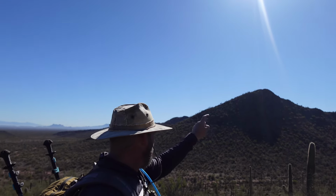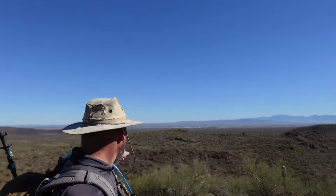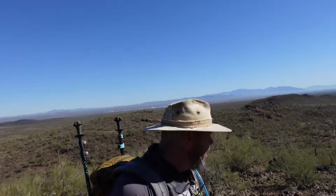But other than that, I'm probably going to go back down the other side, walk out this canyon where the main wash is, which is the wash I was in over by that old farm stock pond area. I'll just take that wash right back to where I'm camped. There's a lot more to explore out here. It's a big area. And I'm going to go up there, see what kind of view I get. Eventually, I'm just going to head this way.